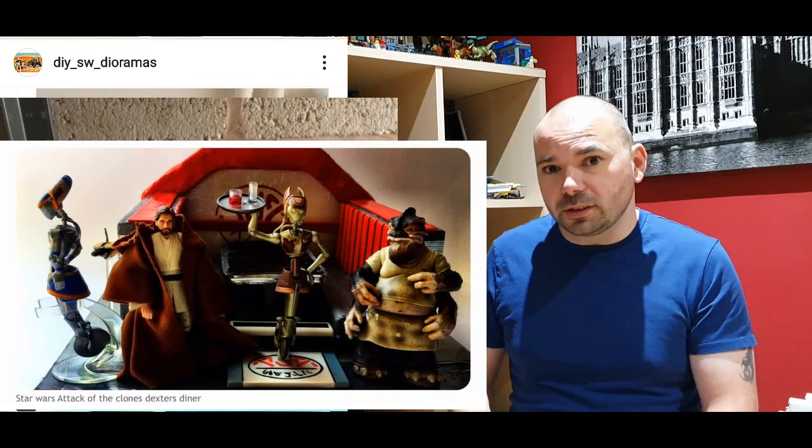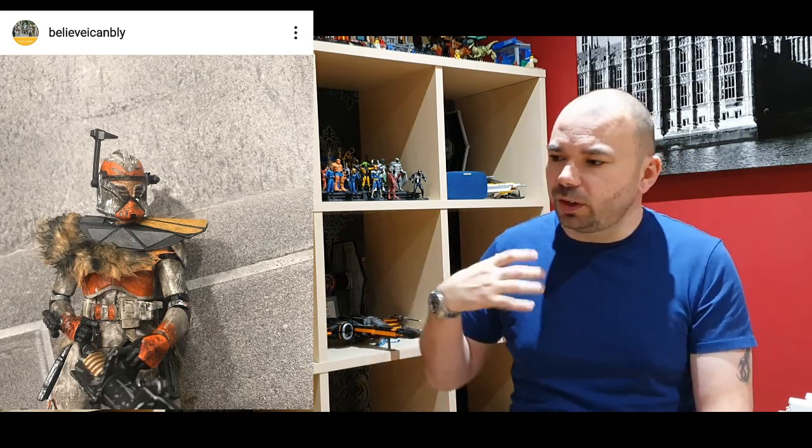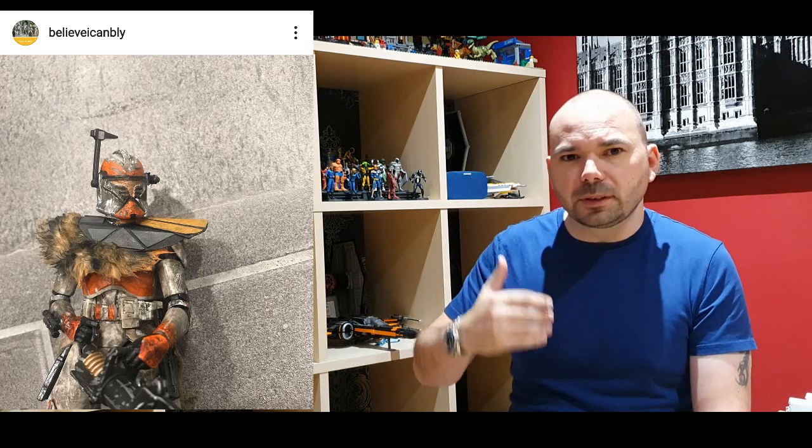You guys are really topping up the notch this week. Next up is Believe in Blight, and he's made a Phase One clone trooper — the Bangle Trooper, like the tiger. It's his own creation: he's put fur around the pauldron, it's got a massive mini-gun blaster, orange and black stripes, and the weathering is just over the top — but not enough to take away from that nice bright orange. The Bangle Tiger as a clone regiment is a brilliant name. Well done, because that is great.